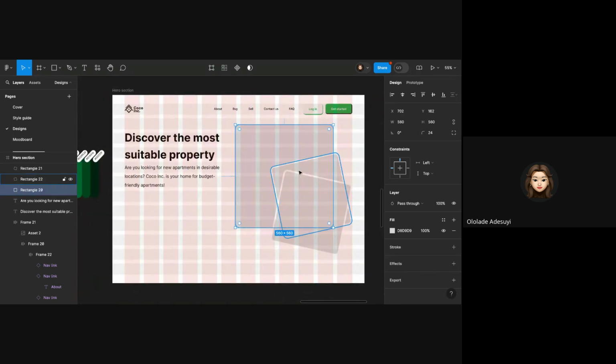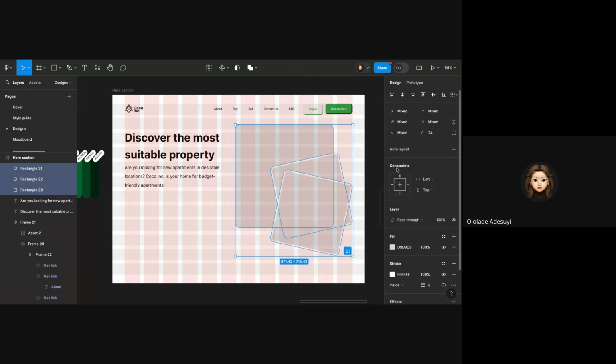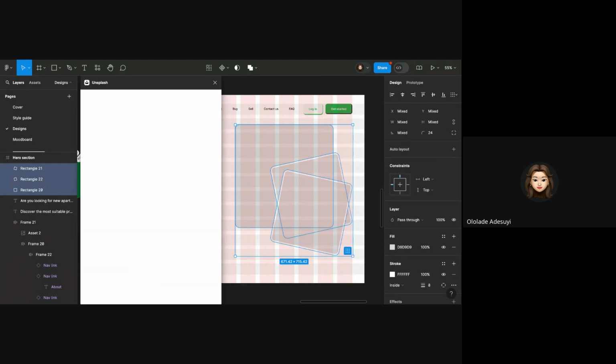Okay, so now I'm going to just put images here. Let's use Unsplash to get images.